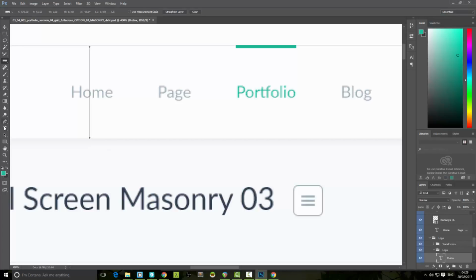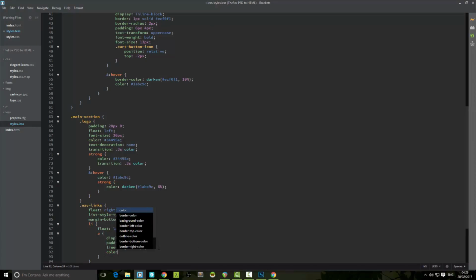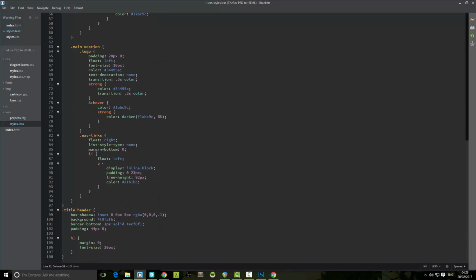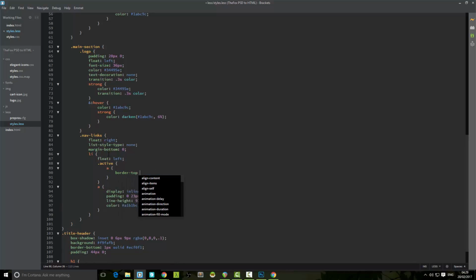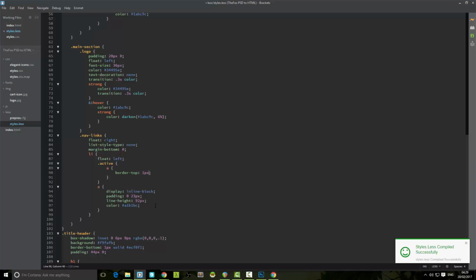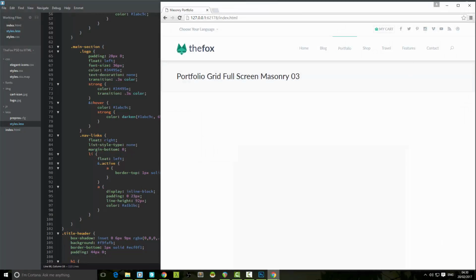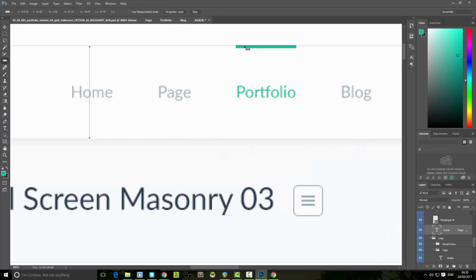All we need to do is style these properly, style the colours of them. So grab the colour off of that. That is that standard old A1, B1, BC colour. We don't need it on anything else, but we want an active state, and we want the anchor inside of that to have a border top on it, which is the green colour for the active link. So let's take that, put that in there, and 1 pixel solid, 1A, B, C. Perfect. So that's the border that we want, that shows that it's an active link.